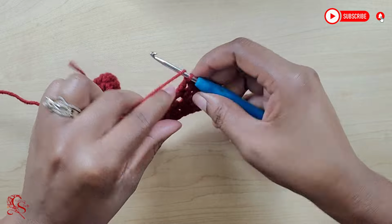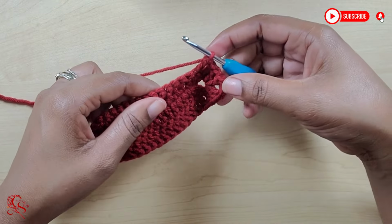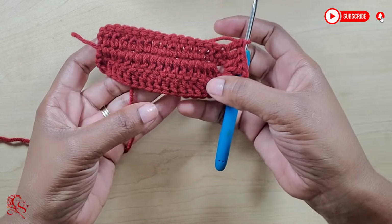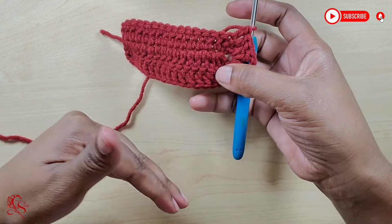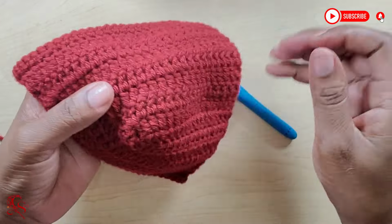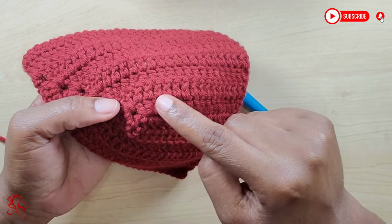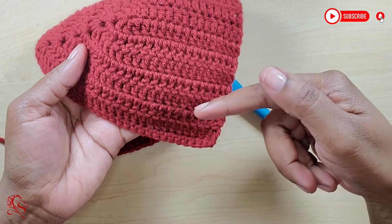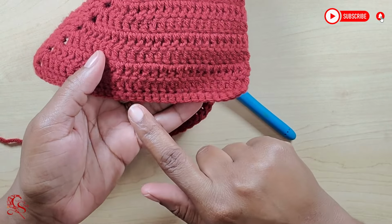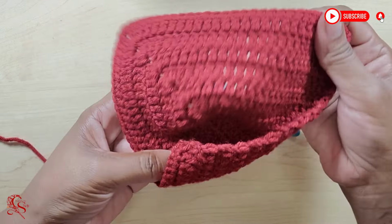Chain 1 and turn your work and start another row. And your rows are counted like this, from here to here going onward. So let me just show you on this cup. Each row that goes around and comes back down, that's 1 row. So you will count 1, 2, 3, 4, 5, 6, and 7. And this is my last row where I did some single crochets.